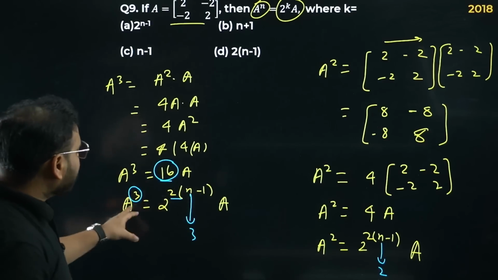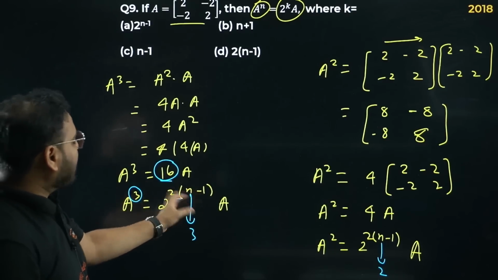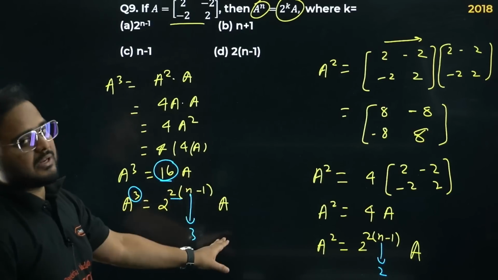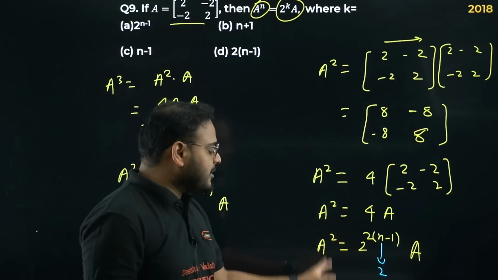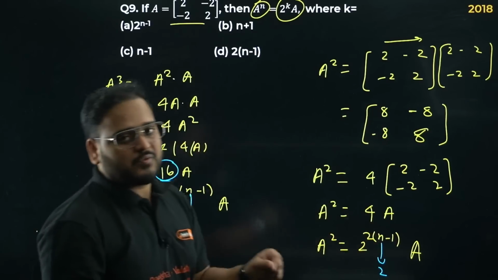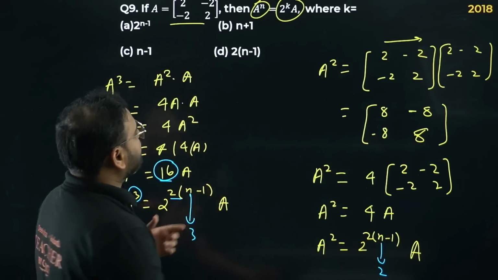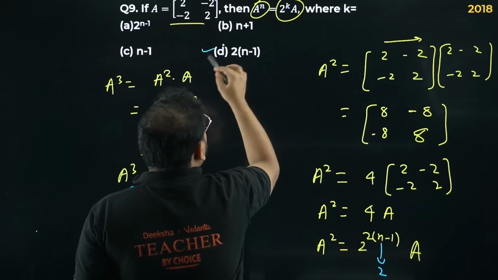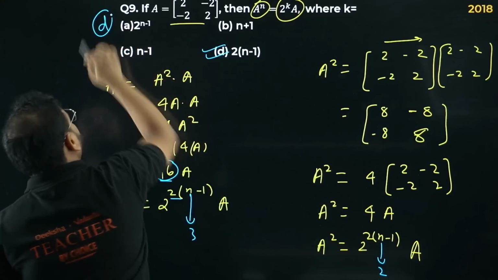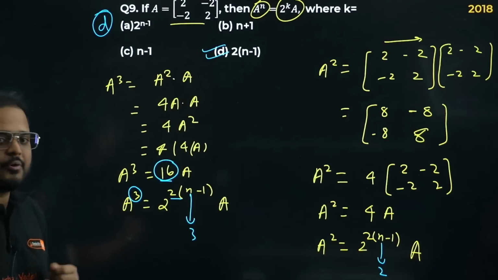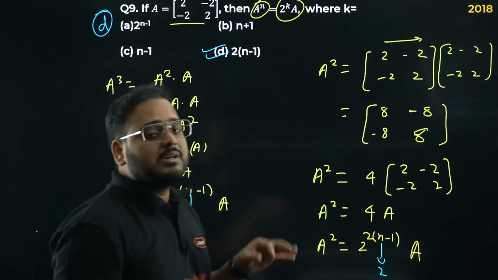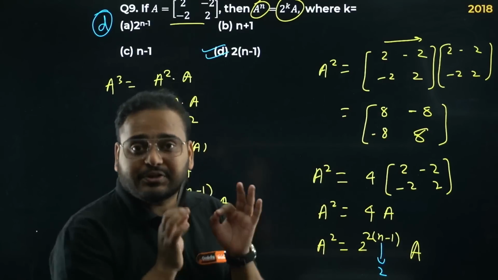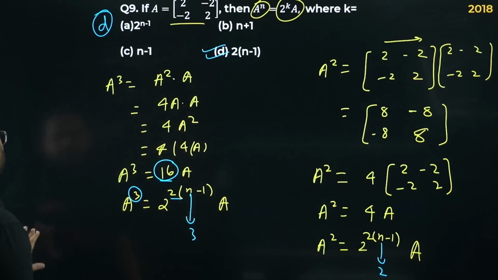It means a cube is nothing but 2 power 2 into 3 minus 1. Sorry, okay. And over here I have a square as 2 power 2 into 2 minus 1. So I'm getting basically the value of this k. If you compare this with this expression, you're getting this k value as option D. A very good question, and it can be asked in the examination. This question has been repeated in different forms, so you have to learn this question. Very, very important for all of you.